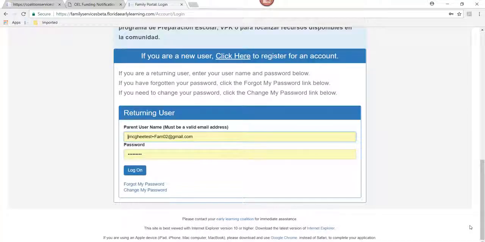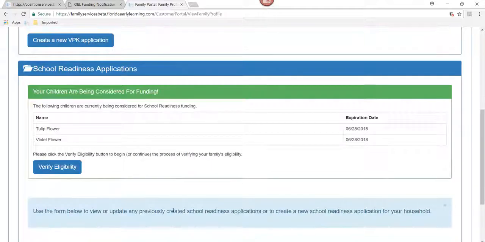Once the coalition has sent the family the funding notification, the family will need to log into their family portal account. So we're going to start there. Well, this is what it looks like as of now. We're making enhancements to this family portal display that's going to show each child in their own individual record with all their individual statuses. So if they're enrolled or if they're pending enrollment or if they're on the wait list, each child will have their own record that will show where they are in the enrollment process.